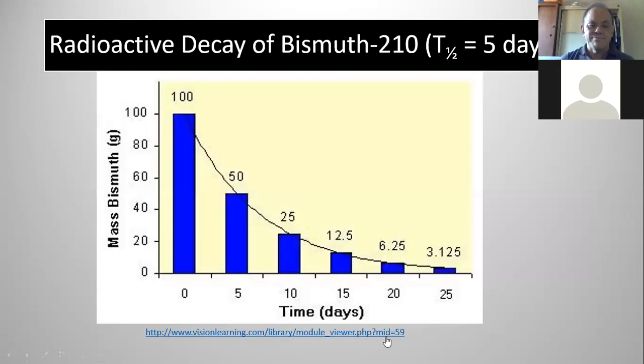And we can show by graph. If you look at 100 grams there at time 0, and you have a half-life of 5 days, then after 5 days it goes to 50. After another 5 days, which will be 10 days, half of 50 is 25. Then after another 5 days, which will be 15, half of this 25 is 12.5, and so on. Usually after 5 half-lives, very little is left, so we don't bother to measure it anymore.